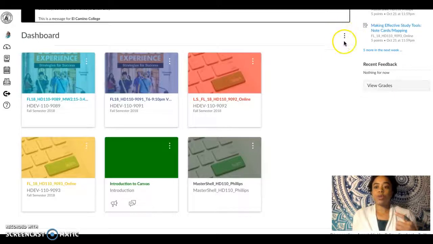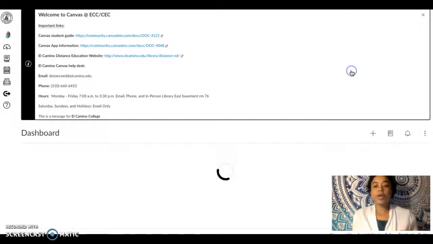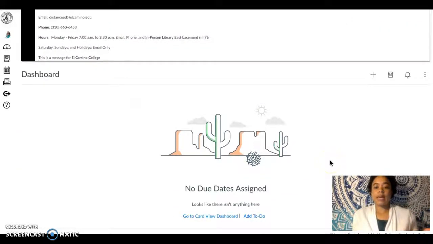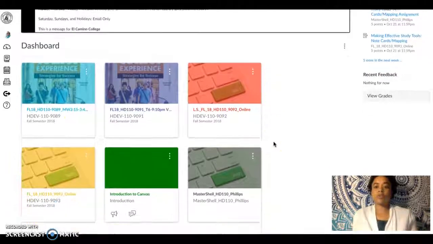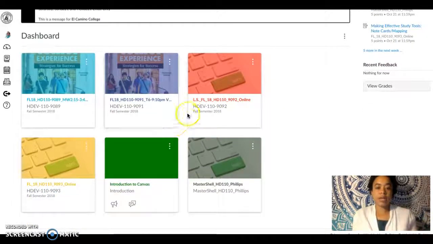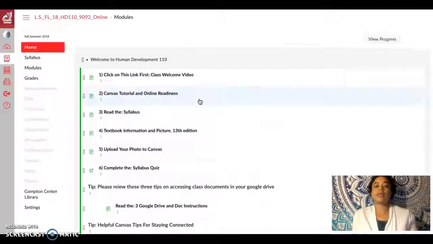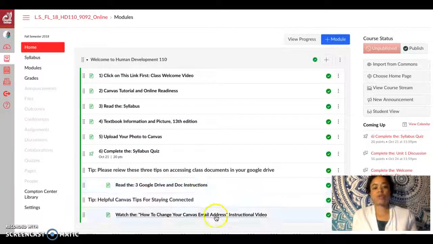And when you look at the 3 dots up there on the right, that gives you, it's in card view right now. So if you put it in list view, sometimes it has a bunch of random assignments, even from other classes listed there. And that's not what you want. You want card view so you can actually click on different classes. So once you see our card, then you click on that class and it will take you into the actual class where you see all the modules and the content.